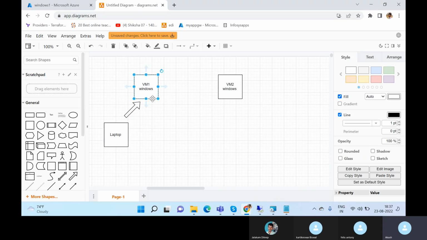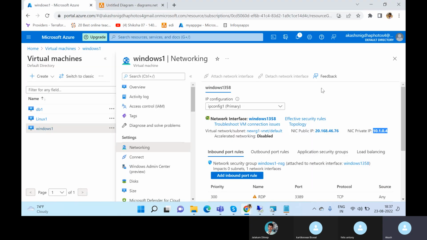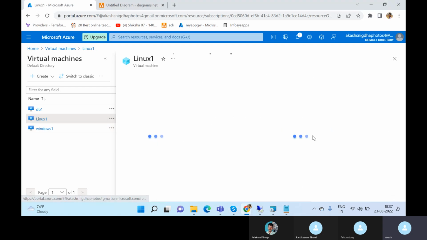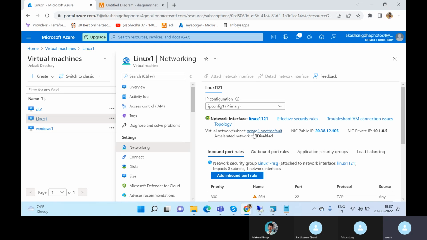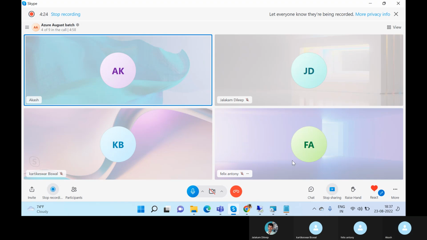The main criterion for connecting VMs is that they should be within the same network. Here, if I see, this is part of a Vnet, new RG1 Vnet, and this is also part of the same Vnet. That means, do you think the connection is possible between these two servers via private IP?